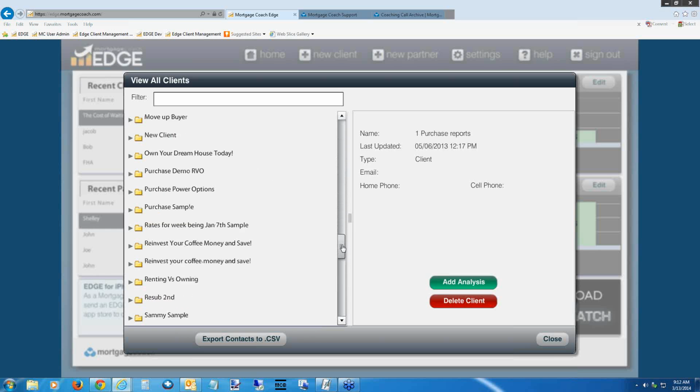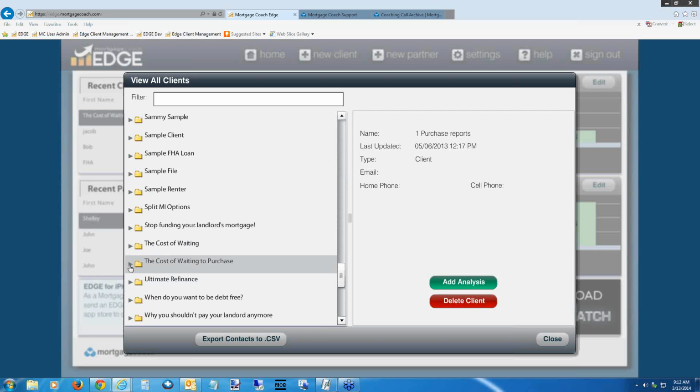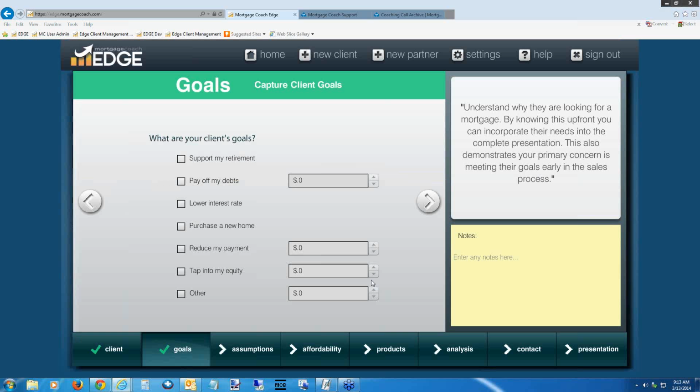So I'll go down to the cost of waiting. And there's the one I just entered, and you can see that if I click the little drop-down arrow there, it shows exactly what that is. Now, if I had multiple presentations for this particular one, it would show multiples under this particular marketing presentation. Now, this is the friendly name, and this is where it appears. So you can see why it's important. If I didn't input a friendly name here, it would only show a date and time stamp. I wouldn't be able to tell what this report is versus other reports that I've done for this particular client or partner.